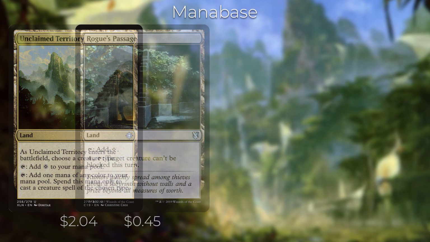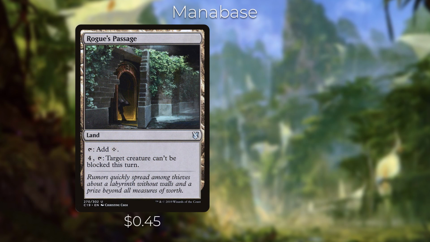Rogue's Passage is a land that you can tap to add a colorless to your mana pool, or you can pay 4 and tap it, and target creature can't be blocked this turn. This is really great when you pump up your creatures with Arahbo, or if you have a creature that's equipped with a lot of equipment, you can give them unblockable and your opponents won't be able to block them and get a lot of damage in.